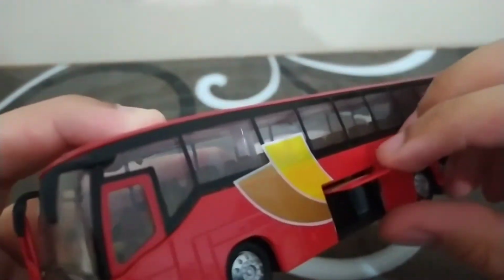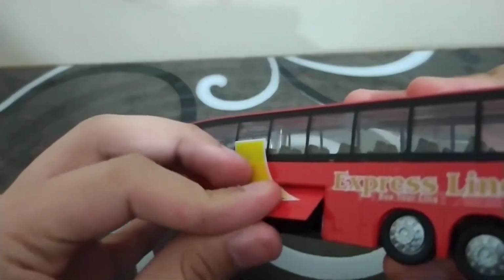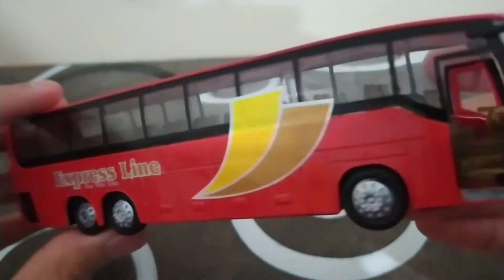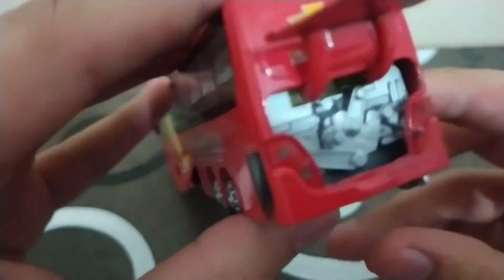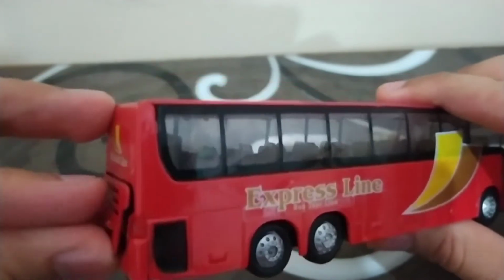So I was able to open the luggage area. See this? And it is very cool that it has this function. And also this door opens. And the back, the engine. Yeah, this area is very cool because it is very easy to open and close.